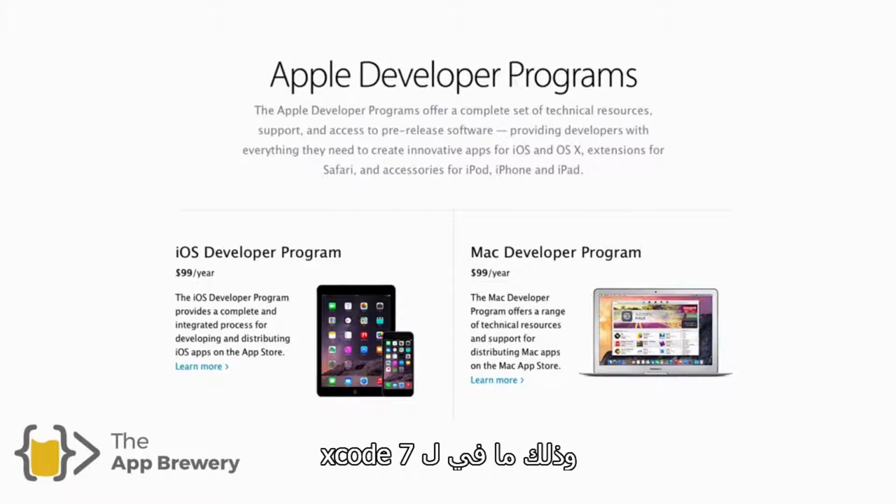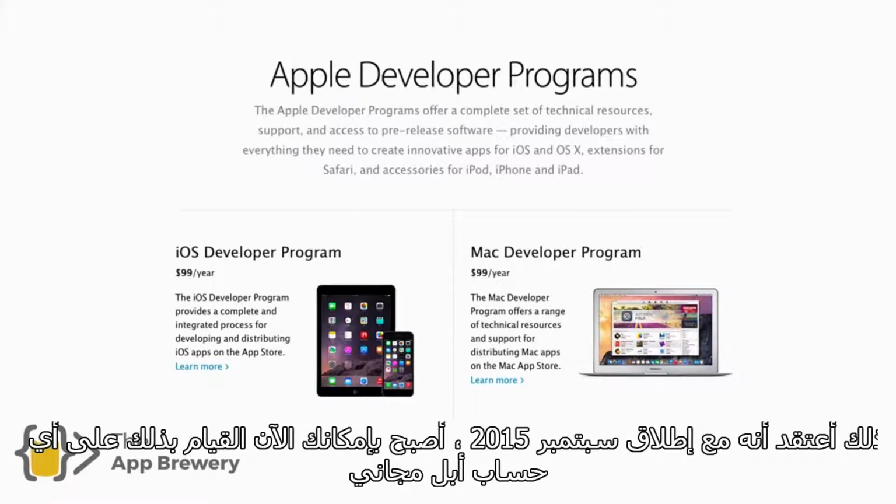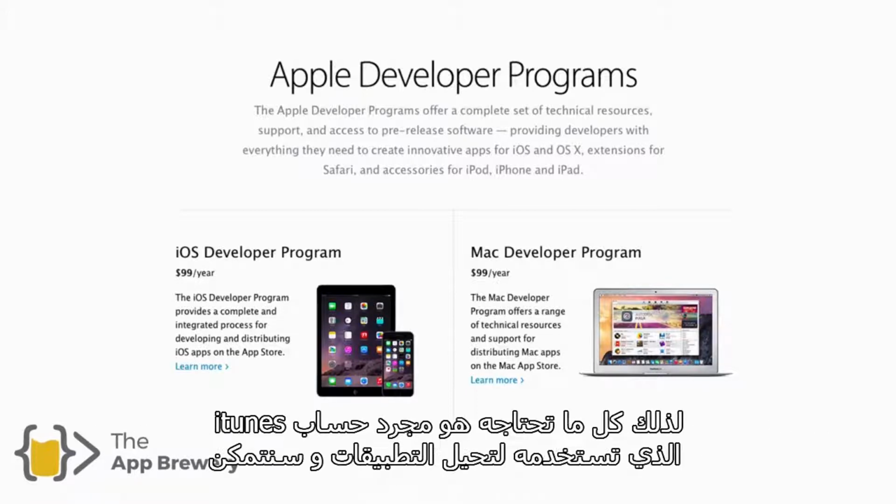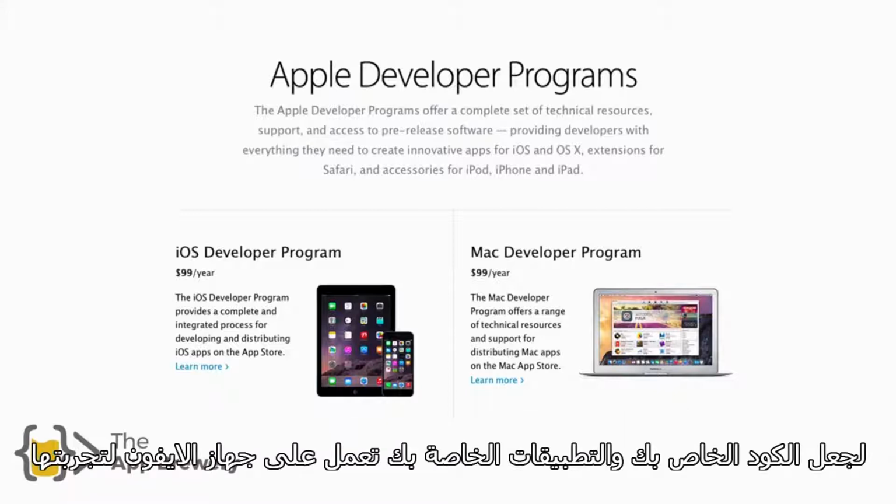As of Xcode 7, so I think that was September 2015 when it launched, you are now able to do this on any free Apple account. So all you need is just your normal iTunes account, which you use to download apps. We'll be able to get your code and your app onto your physical iPhone device.